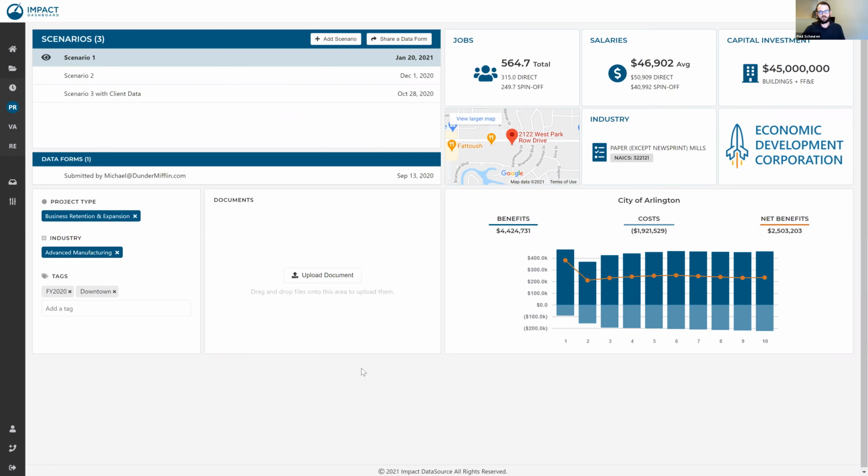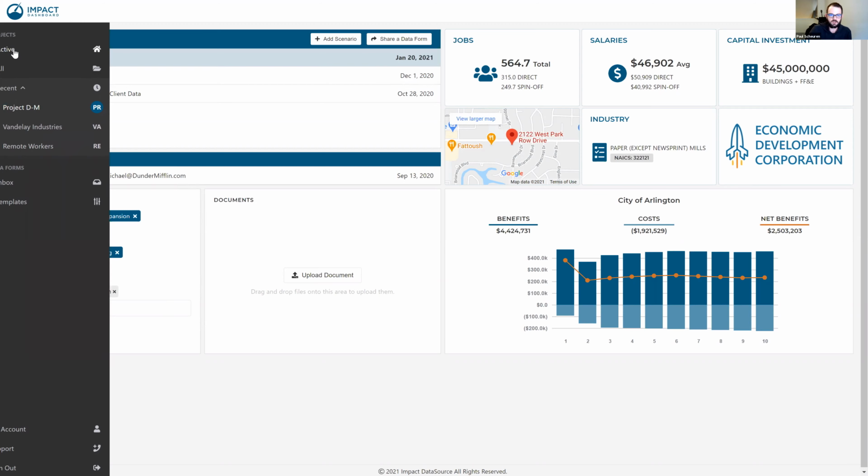Ultimately, Impact Dashboard is provided on an annual subscription basis. We will take care of all the tax information and local economic data in the background. You will just be using the data form to collect information, or maybe typing the information in yourself. And we are available as a part of that subscription. We're available for questions or to help you walk through or review studies. If you ran an analysis and it just doesn't look right, why is it doing something weird? We can jump on a screen share with you and look at that together.